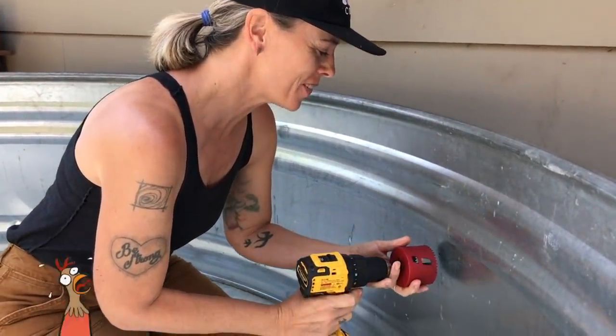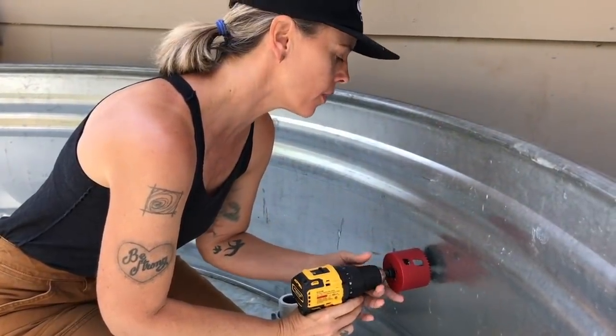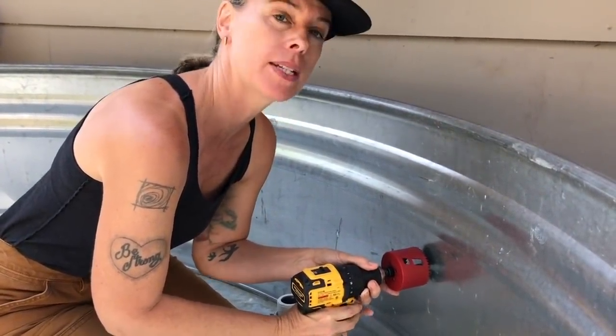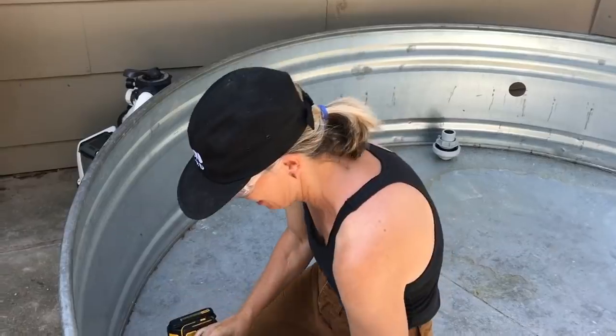So this is my guide for the top of the bit. Go a little bit lower to get the whole of the bit in, and I'm going to use a nice steady force to get a clean cut. Ready for the outlet valve now.